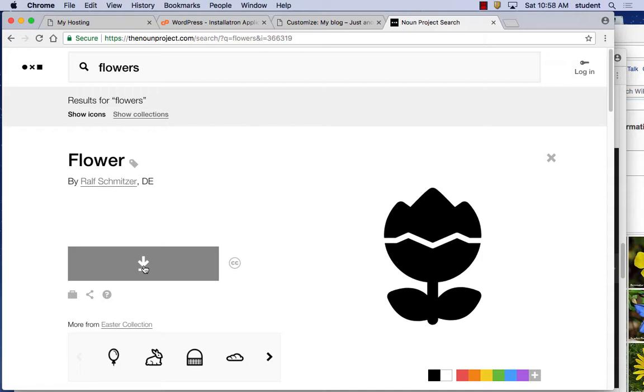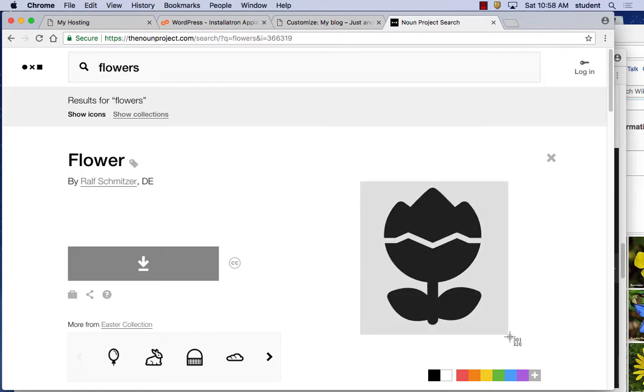Okay, to take a picture on the Mac. If you're a Windows user, of course, you can take a picture of the screen using the snipping tool. If you've never used it, there's a snipping tool on Windows. On Mac, I hold down Command-Shift-4, and my cursor turns into a crosshair. Then I'm going to draw a box around the icon, and try to make it square because the icon up here is square. I start in the upper left corner, hold my mouse down, and draw a box around the icon I want.